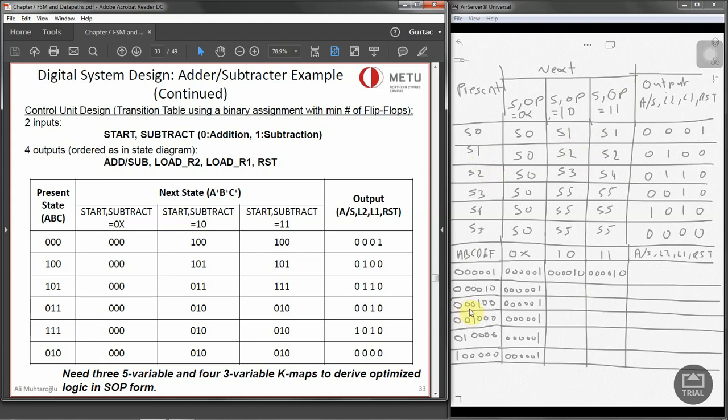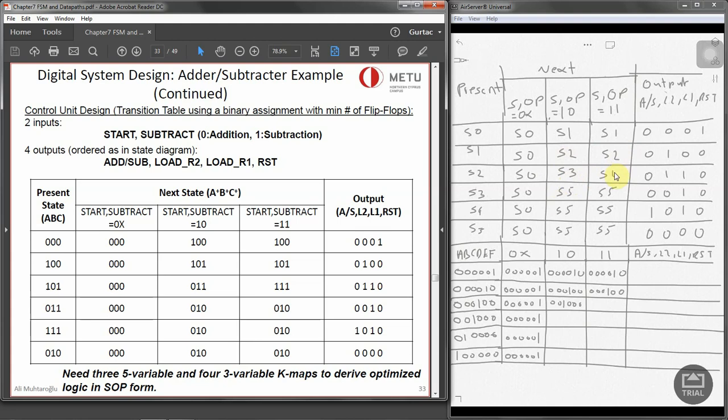S2 is going to be 0 0 0 1 0 0. So S2 are on these two conditions, 0 0 0 1 0 0 and 0 0 0 1 0 0, and those are represented over there. S3 is over there, which is 0 0 1 0 0 0, and we don't have any other S3.